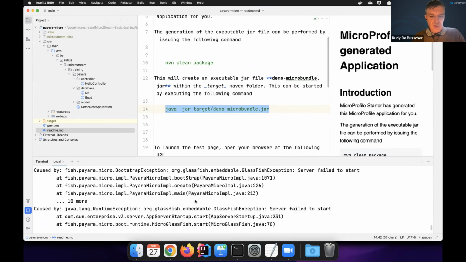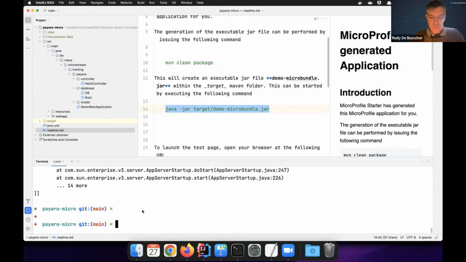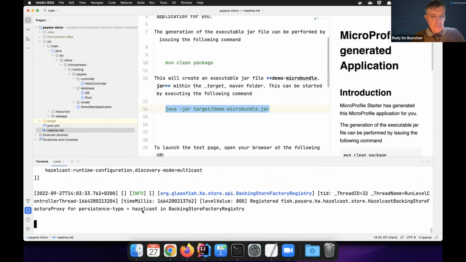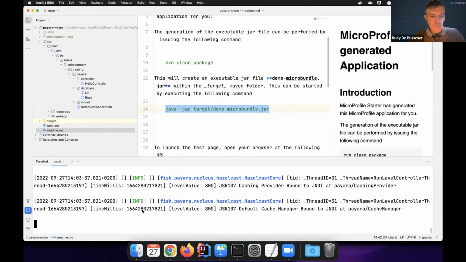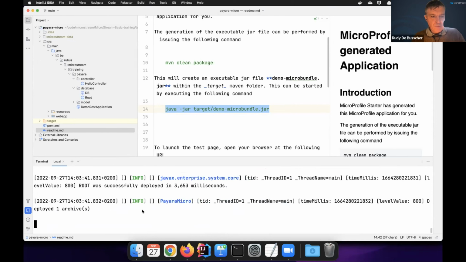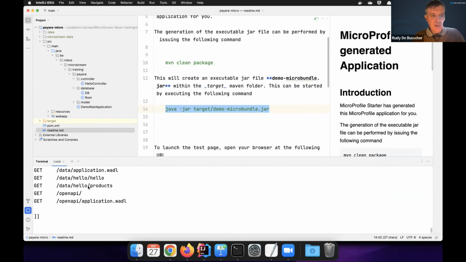Severe, failed to start because it is already started, I guess. I have it somewhere running. Yep, so I have here my hello products.